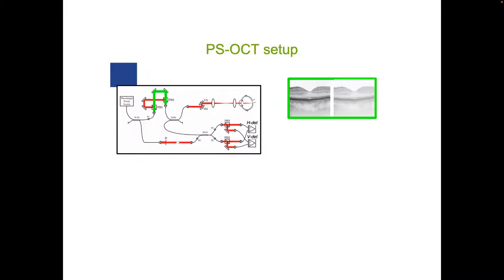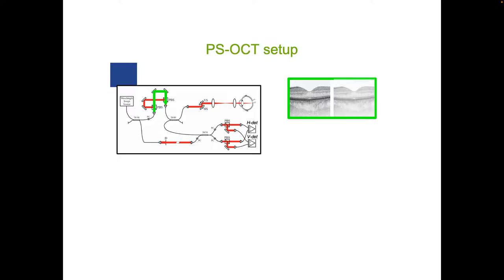Okay, so how do we measure that? We measure it in the following way. We have our sample arm, and we split the polarization state in the sample arm in two paths, the green path and a red path. And these paths have different length. So my reference arm is the same length, but my sample arm is different in length for one polarization state versus the other. These two polarization states go into the retina, come back, and mix with the reference arm. But basically, you can view this as I probe my sample with this polarization state and slightly a little bit later with this one. That's what this delay creates.